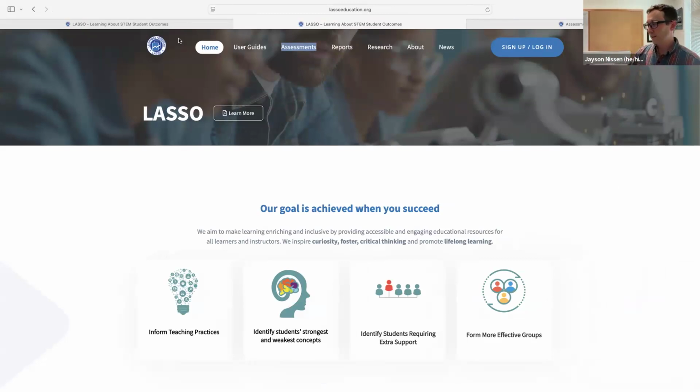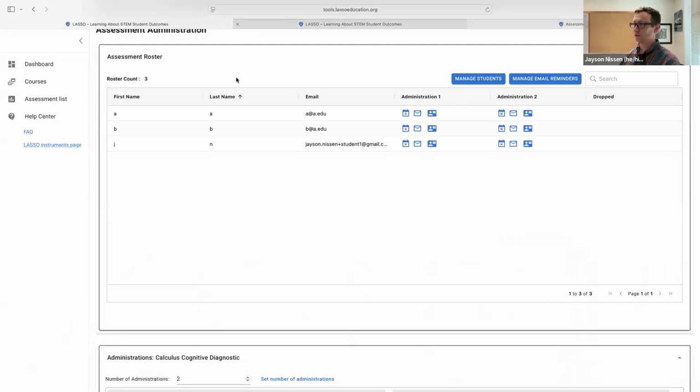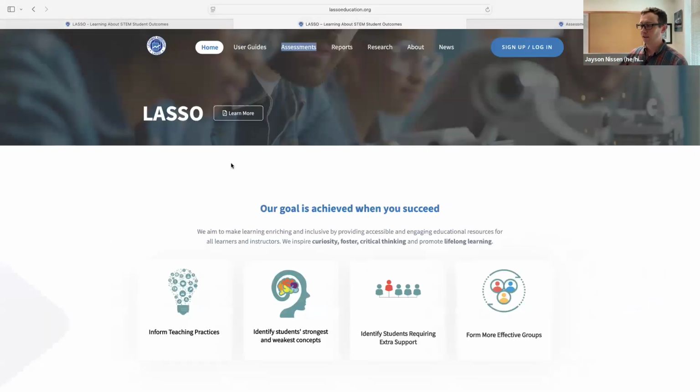So the LASSO platform is fairly straightforward. We just made it so that these research-based assessments can be administered online. And then we've developed a website to house all of the materials and a separate website to actually interact with everything, the actual RBAs, to administer them. And the big difference between PhysPort and LASSO is that LASSO administers these all online, and I'll just demonstrate what that looks like. And if you want, you can administer those online in class if you're worried about students using additional resources to answer them correctly. Or we suggest you just have them take it outside of class.